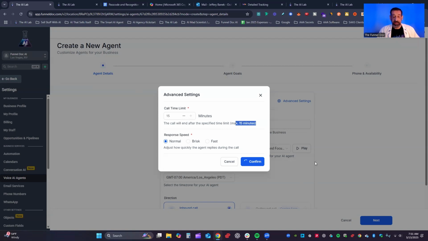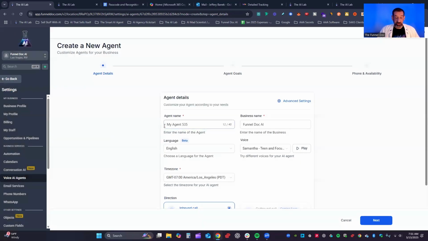Next thing we'll be talking about is the actual name of the bot and the name of the business. So you'll see right here, here's the agent name. You can enter whatever you want to call the bot right here. It will also pull the name from the prompt as well, so either one. So right here, you're going to name your bot whatever you want it to be. Let's call this bot Bob. And then the business name, this is for if it's different than your sub account name. So if you want this to be something different, make sure you put it here.